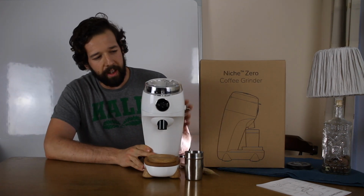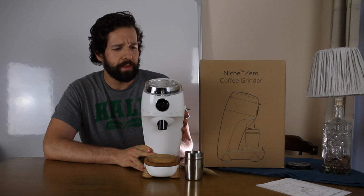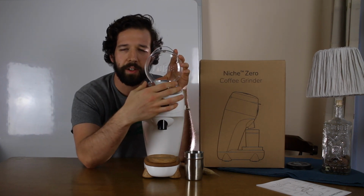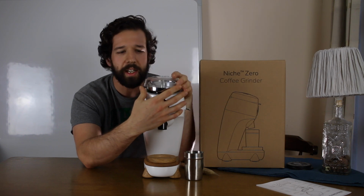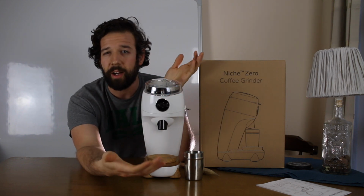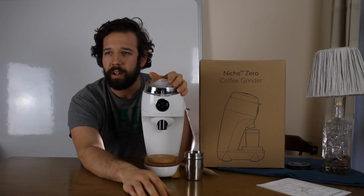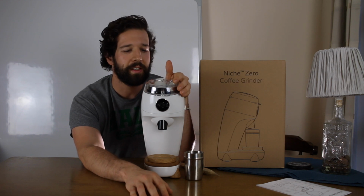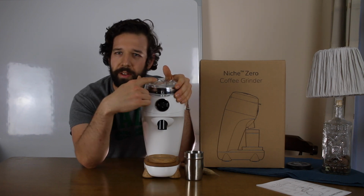It is aesthetically pleasing. It's nice. The other thing is you can only put 50 grams in here according to the instructions, which I don't think is enough. If you use a cafetiere, and it's like an 8-cup one, that one's a liter, you should use between like 50 and 60 grams of coffee, but this only fits 50.